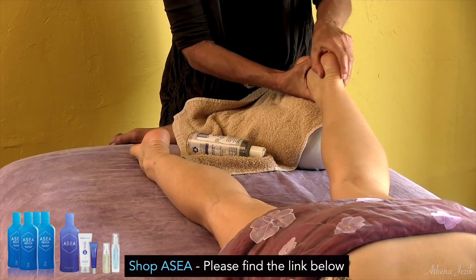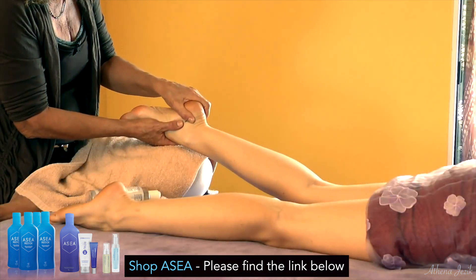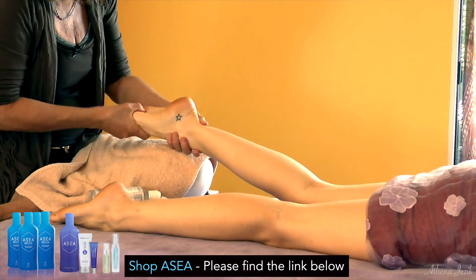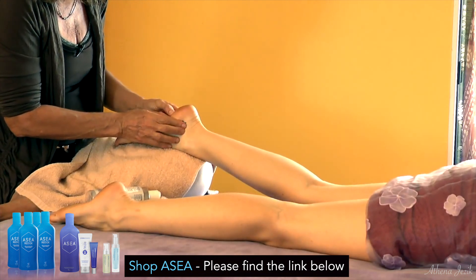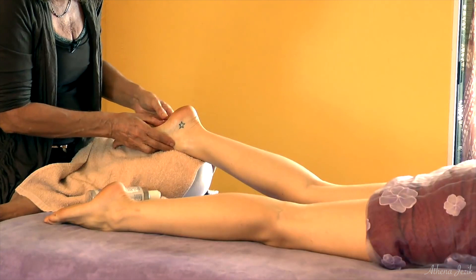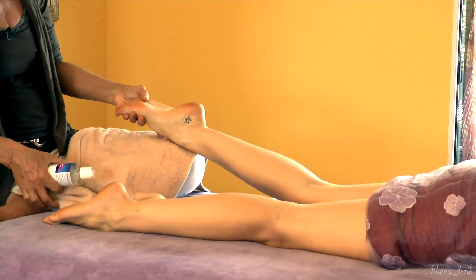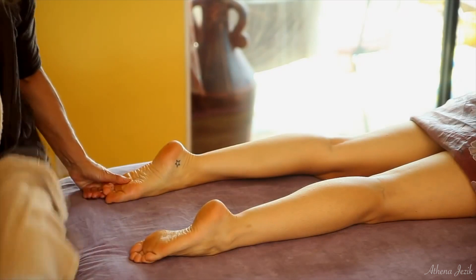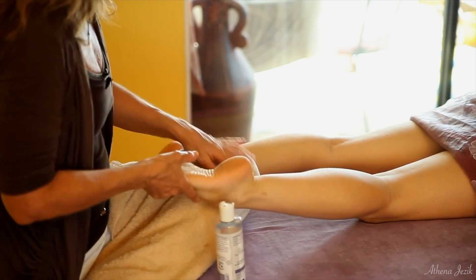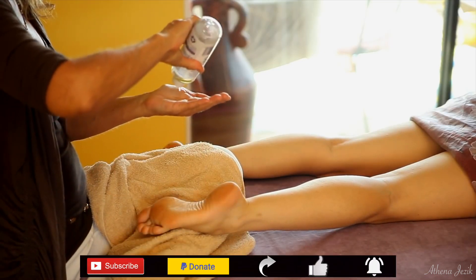Here I'm grabbing onto the heel bone and getting the range of motion — there's range of motion with the heel. Just making sure it's nice and pliable and getting into the ankle as well. I always spend time draining into the joint. Sometimes the stiffness we experience is stuck lymph fluid, and it's nice to have it warmed up and manually moved. A lot of massage work is to keep the body pliable and flexible with circulation running well.